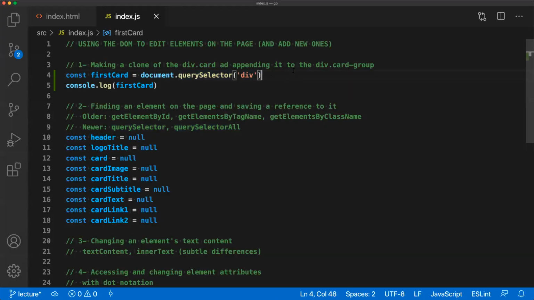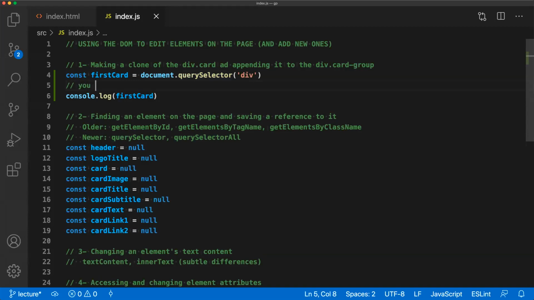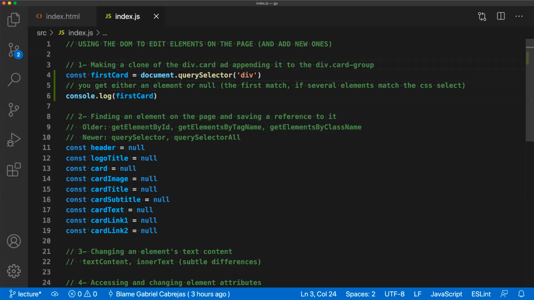So there's three scenarios. You get either an element or null, and the first match if several elements match the CSS selector. So query selector in no circumstance is ever going to give you a collection. You're either going to get an element or null.